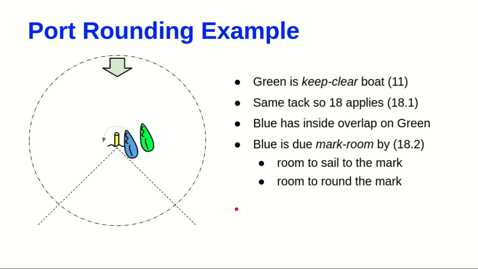We get to this point here, she has the room to sail around the mark, which for blue is going to be a big hero luff to shoot the mark and get around it, and green has to give her room to do that. Again, she probably had to do that as keep clear boat anyway. And around she goes, and green's gone around the outside, given blue mark room, and everybody's happy.